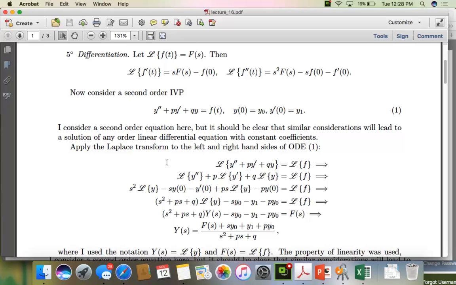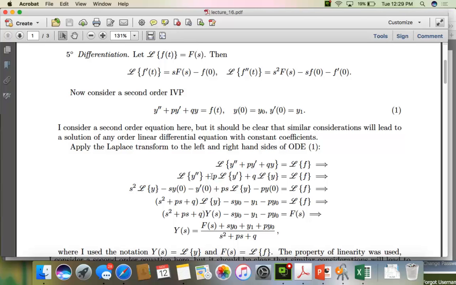And now what we're going to do is substitute for the transform of the second derivative with respect to time. We're going to substitute with the Laplace transform of the second derivative. So for this first term, we've substituted s squared times the Laplace transform of y, which of course is just going to be Y(s). And then here's s times y of 0, which is our initial condition. And then here's y prime of 0, which is our other initial condition.